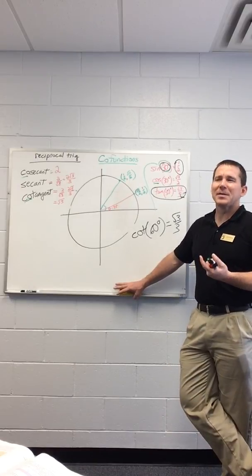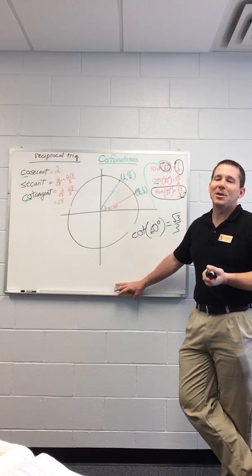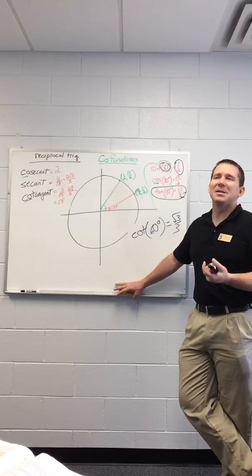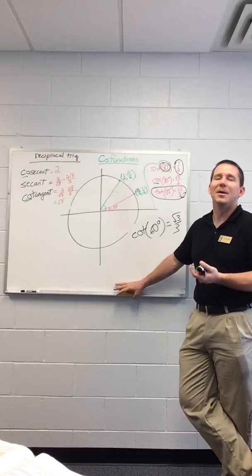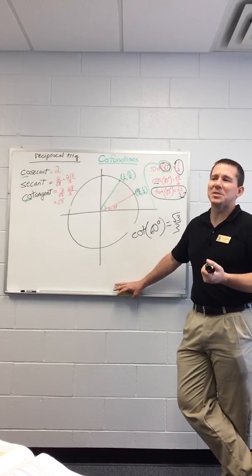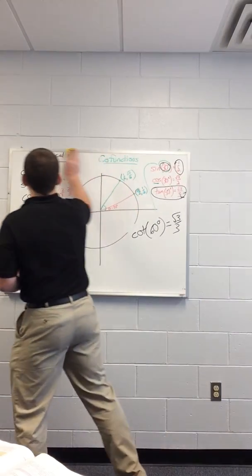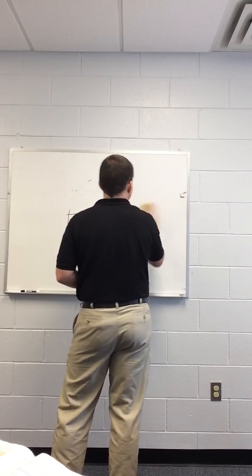As far as it goes, there is one more property that your book mentions in section 4.2 that I wanted to go over for these trig functions. I will mention it because I'm assuming you're reading your book, and so you'll see it in 4.2, but it won't actually make sense until we get to graphing, which we're going to do next, which is in 4.4. So for right now, I'm just going to mention it so you don't get confused when you see it in your book, and then we'll expand on it in a later video, in a later section, probably next week.